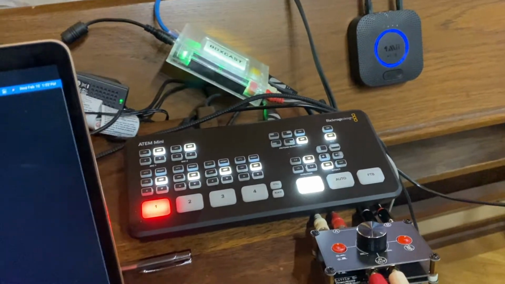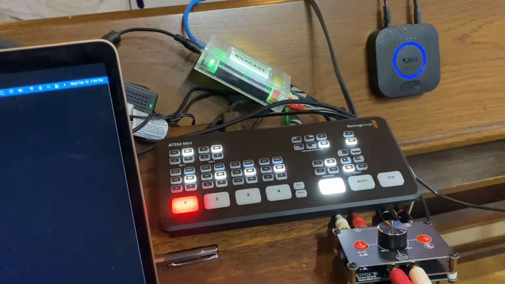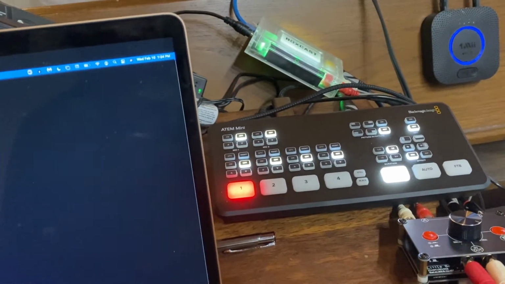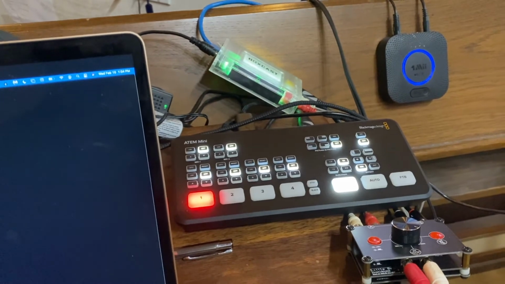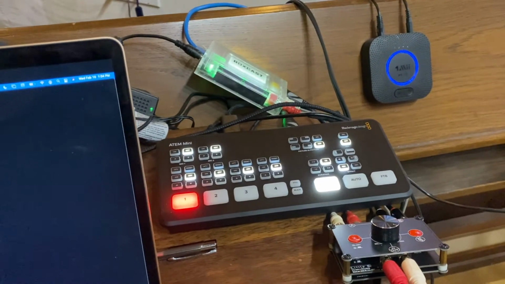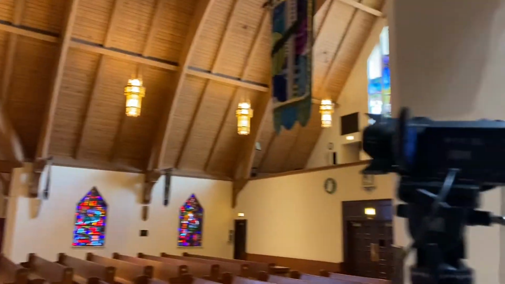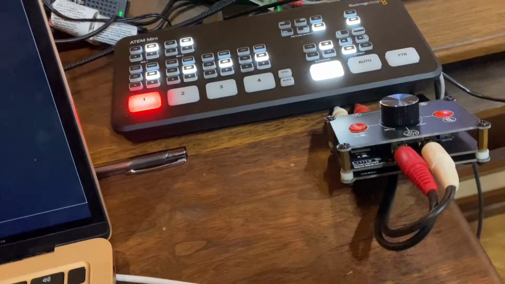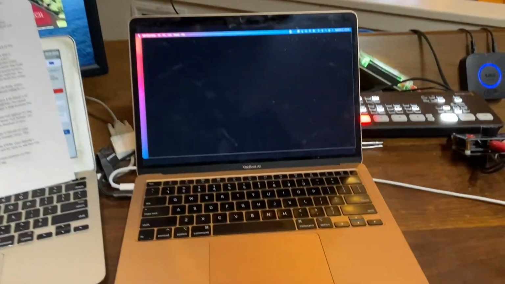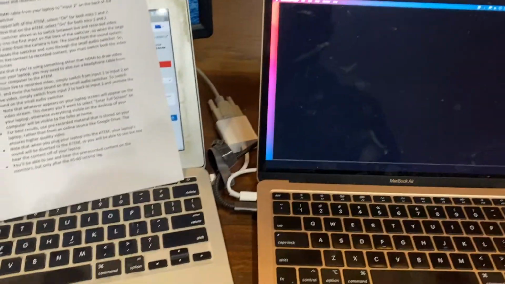Our broadcast is now running live. For the next step, we're going to learn how to run pre-recorded video into the switcher so that we can toggle back and forth between live feeds coming in off our camera and audio coming off the house to audio and video coming off of a computer. It's pretty simple. So the basic setup is like this.